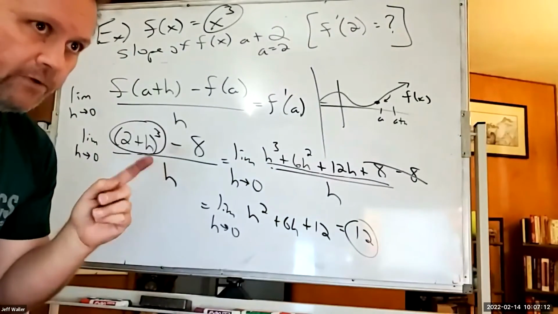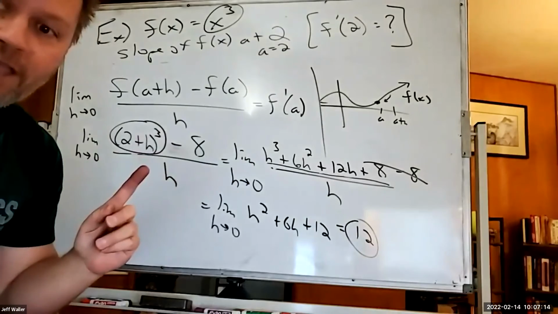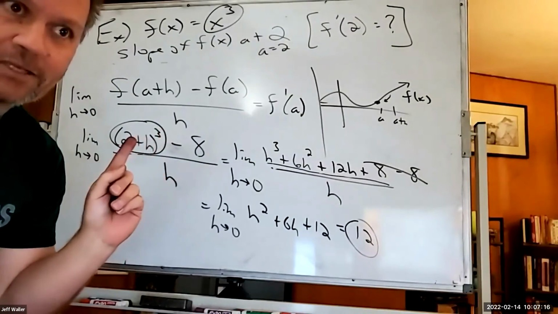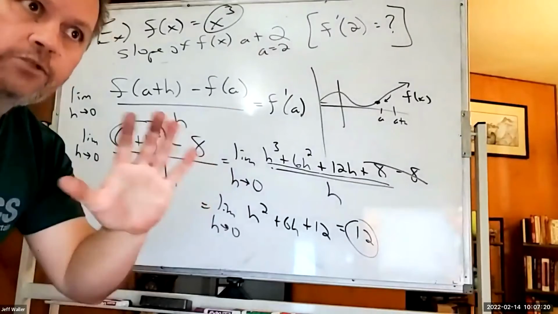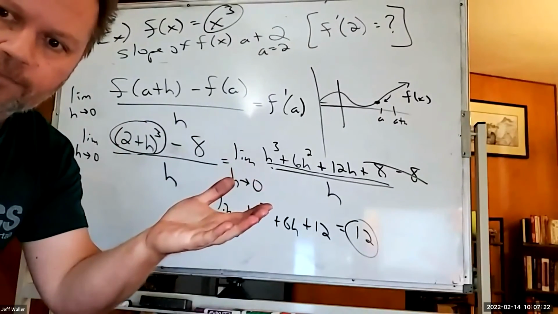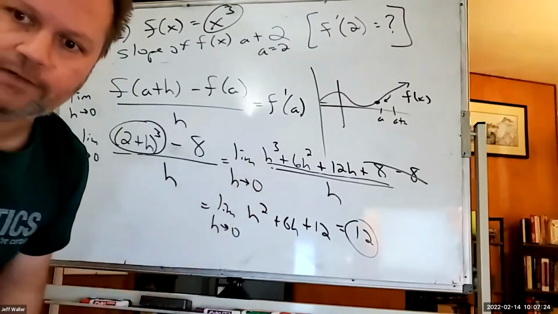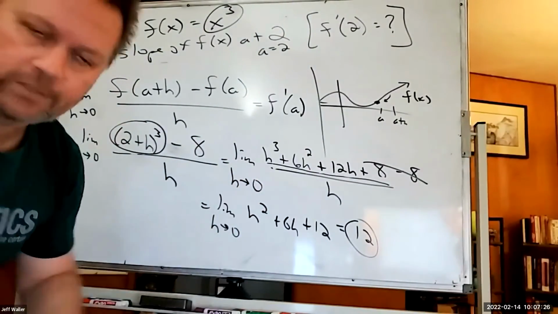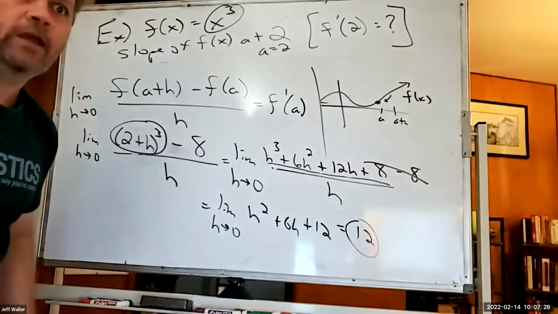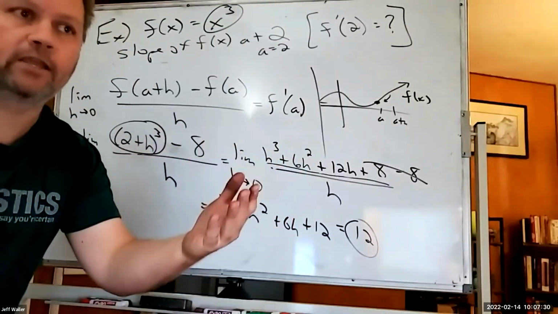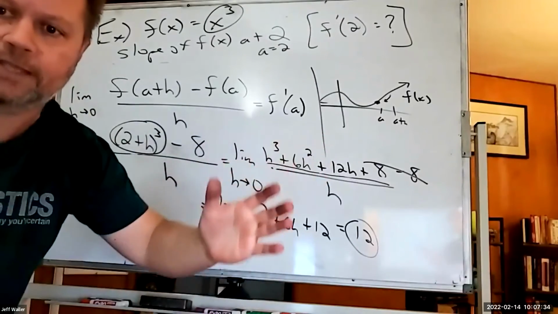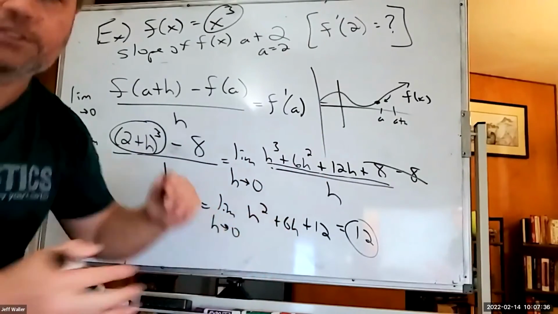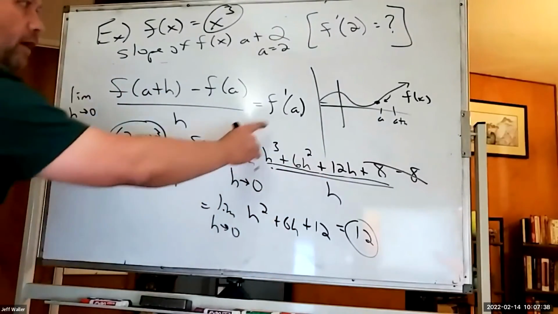Now this method seems worse, right? Because we had to actually cube this thing. But the trade-off is you don't have to factor anything. You just have to multiply stuff. So that's kind of a nice trade-off. And then I could do all the same stuff. I can say find the equation of the tangent line, but we already know the slope is 12. It would be all the same work. This is just an alternate way to figure this out.